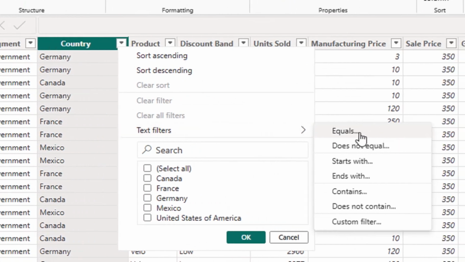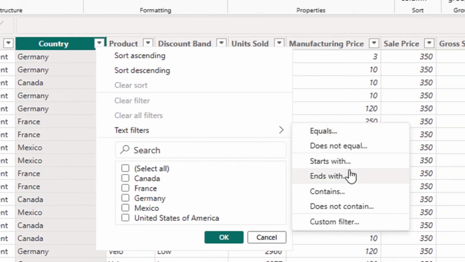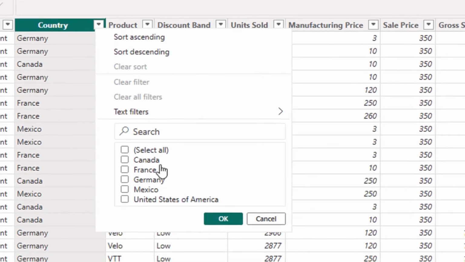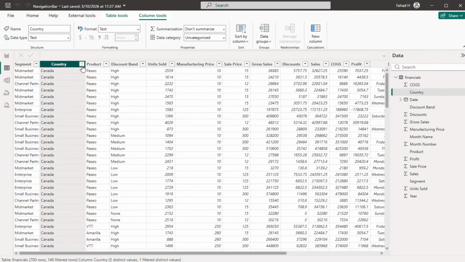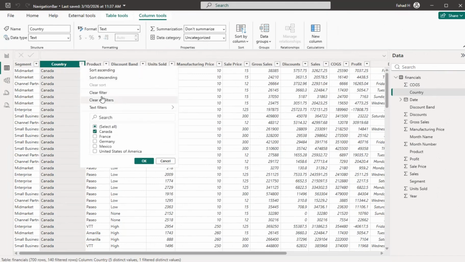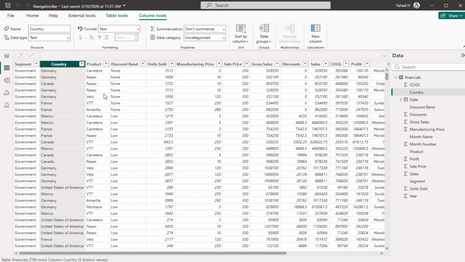You can also apply text filters, which we already saw in our complete Power Query Editor course. If you search on YouTube, there is a Power BI playlist where we discussed the Power Query Editor, but I remind you, the first filter option is available in the Power BI Desktop Table view. You can filter with starts with, ends with, contains, does not end with. For example, I need only Canada. I click OK and the data is filtered only for Canada. If you want to disable the filter, you can see Clear Filter. If there is more than one filter, Clear All Filters. I just click it and it's back. So this is the first option.